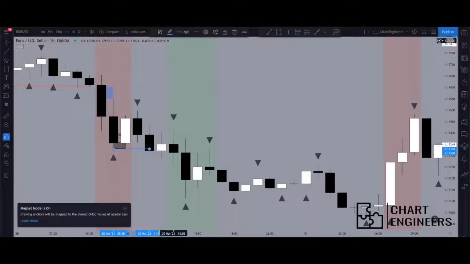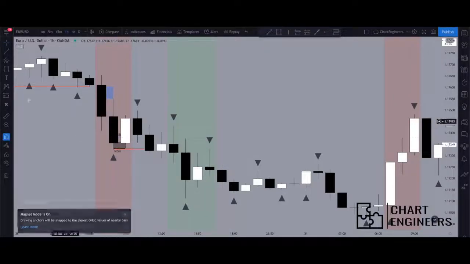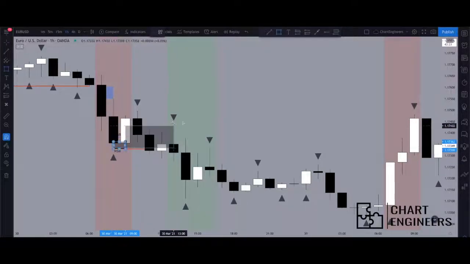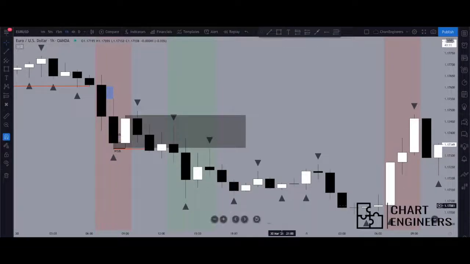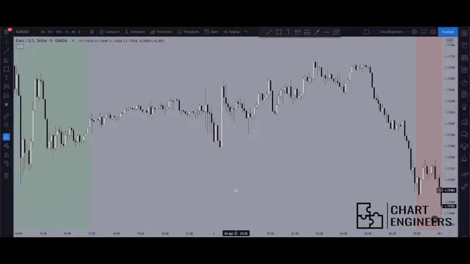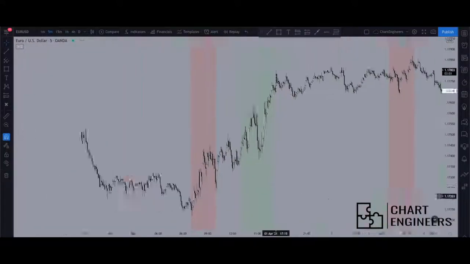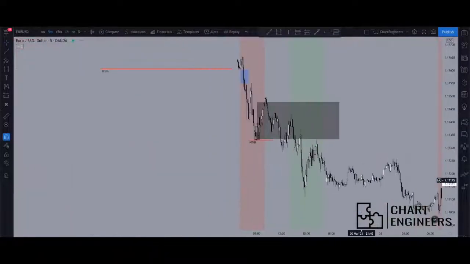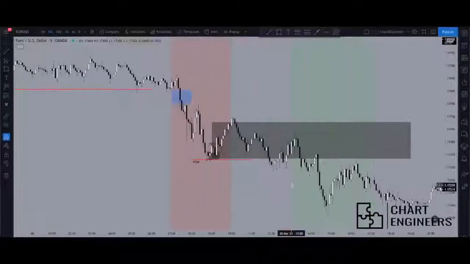And over here we've got a market structure break to the downside. So your market structure break over here, and we've got this H1 order block over here, because this is the last bullish candle that broke structure. So price broke below, price comes back, and then you see it drops lower until the next day. So because we know that price has broken structure and we're in our H1 order block, we can confidently take some shorts now.